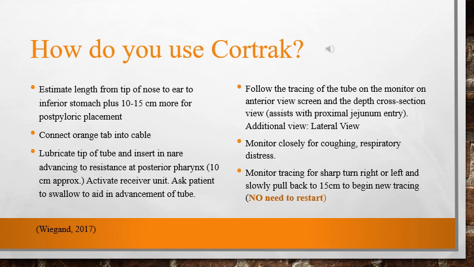So as the tube begins to progress, watch your monitor. You're going to see an anterior view on the main part of the screen, and to the left you can see a cross-sectional view. And this is going to help with the view of the proximal jejunum, okay? And when you actually get in there, you're going to see a drop in that depth. There's also an additional view that you can see, which is called a lateral view, all right?